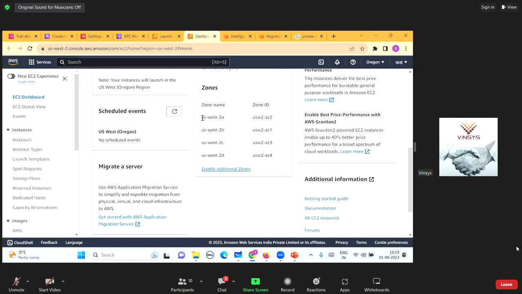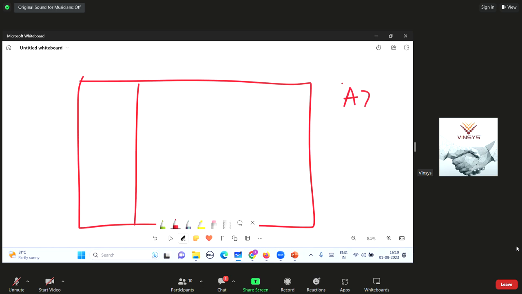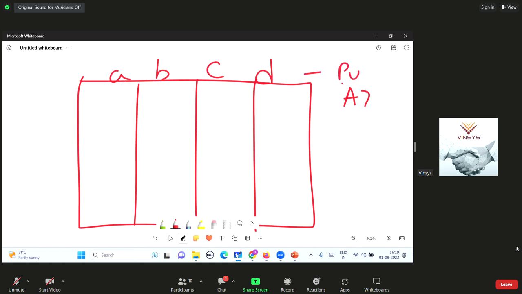How many availability zones are there in Oregon region? US West 2A, 2B, 2C and 2D. There are 4 availability zones in Oregon region. So there are 4 public subnets in Oregon region. How many public subnets? A, B, C and D. But remember, all these are public subnets.